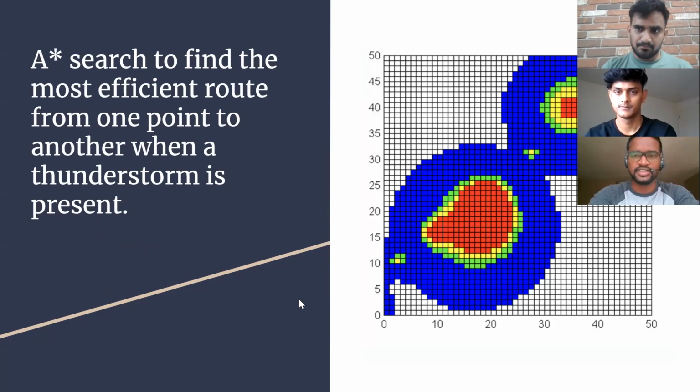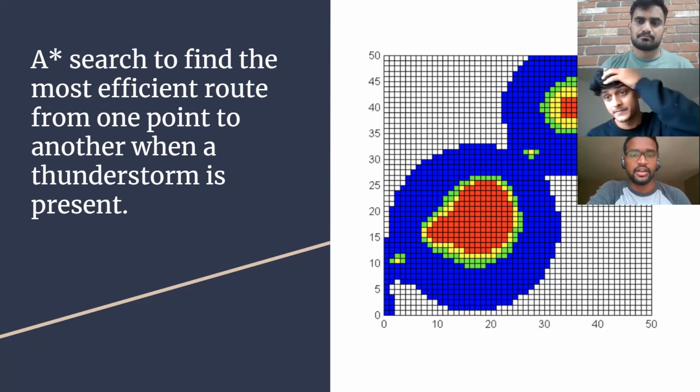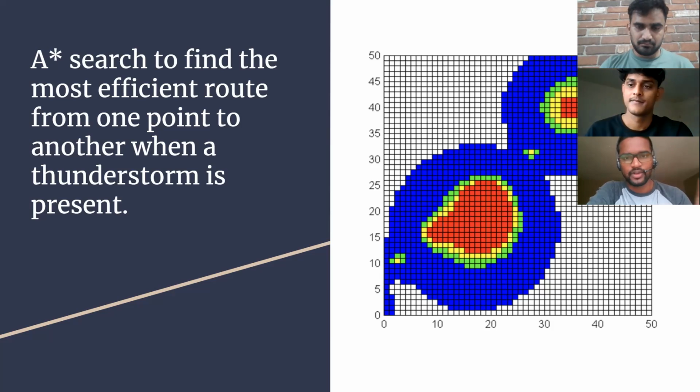If you can see here, this is the radar image, a 2D image. It has been converted into a matrix. The blue area is the lowest level, where there is no effect if the aircraft travels on that path. So the algorithm finds that the aircraft needs to avoid the red colored area. Along with that, the pilot wants to go the shortest way, making minimal decisions and minimum turns, to make an efficient shortest path. So if you go on to the next slide.